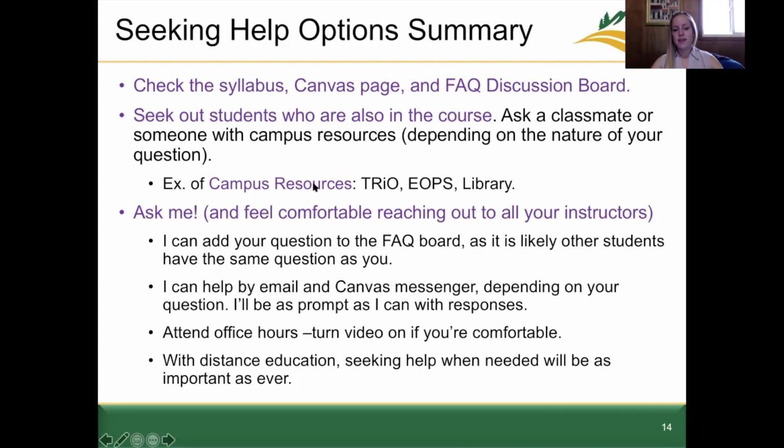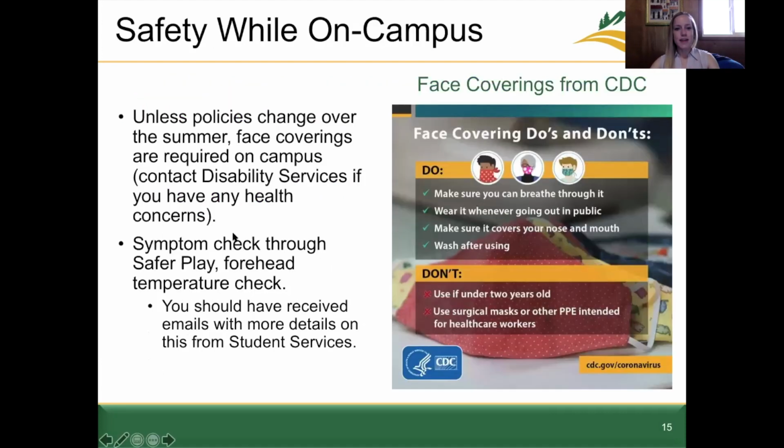Also, for those campus resources I mentioned, ask me, ask other students in the class, attend office hours. Look for resources on campus too, so just get really acclimated with what FRC has to offer. Get comfortable attending office hours and looking through Canvas. If you do need to go to campus at any point for disability services, those are open in the summer. Usually masks are going to be required unless something changes. So we're still being safe on campus until we know otherwise. Something to be aware of if you're heading towards campus is that masks are still required, at least at this time.